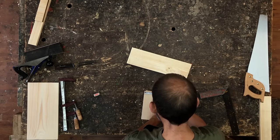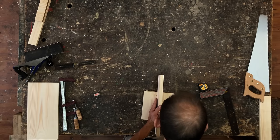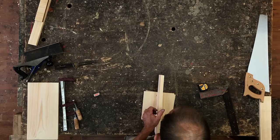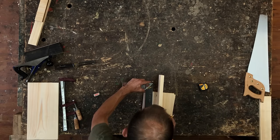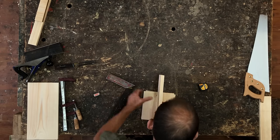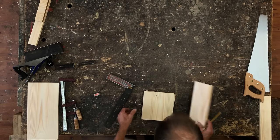And 8.5. Basically, all I did, folks, was try to find the middle of this board to mark this 5 centimeter groove. Okay, I'll just put my square here. Make sure I'm square. I'll mark this, mark this.